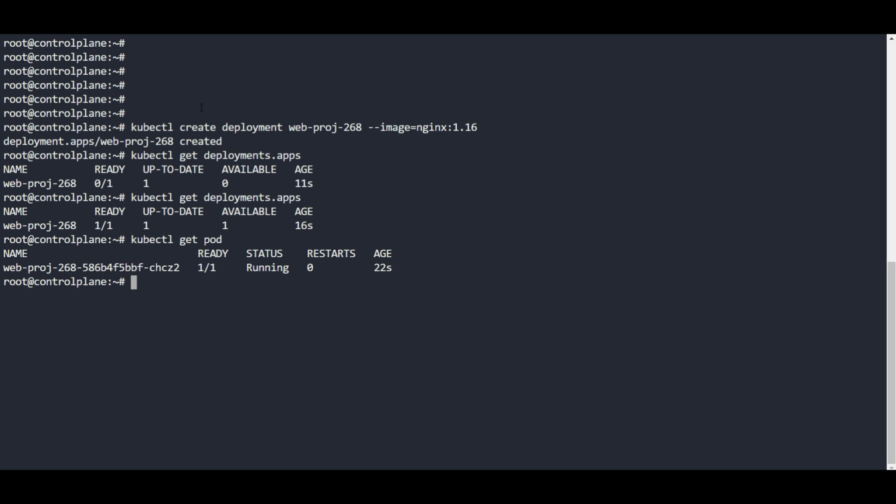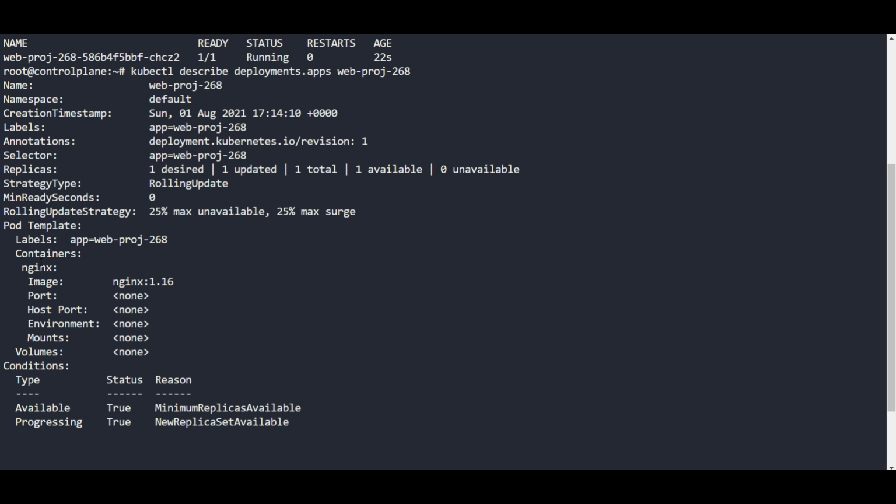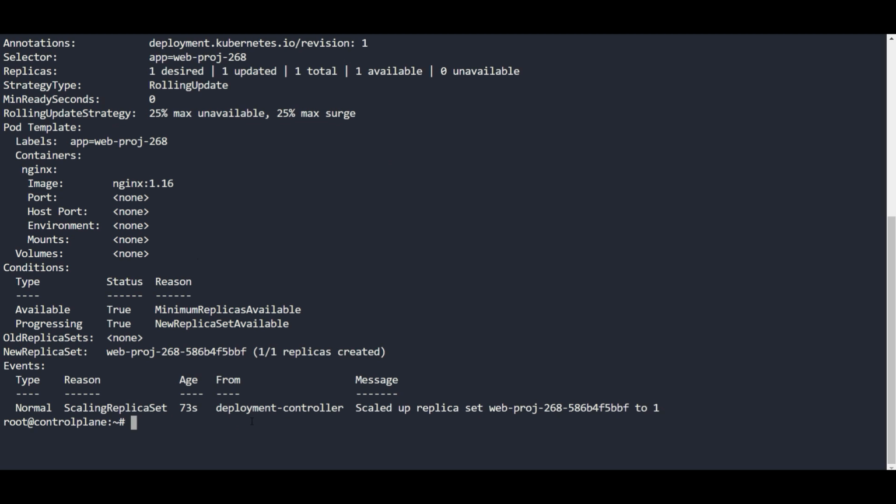Now we have to set our image. There are two ways we can define it, but we have to record the version information as well, so it is better to do it the imperative way. So let's check the container that the current deployment is using, kubectl describe, the name of the deployment is web. So you can see that the container it's using is Nginx. Okay, so let's clear the screen first.